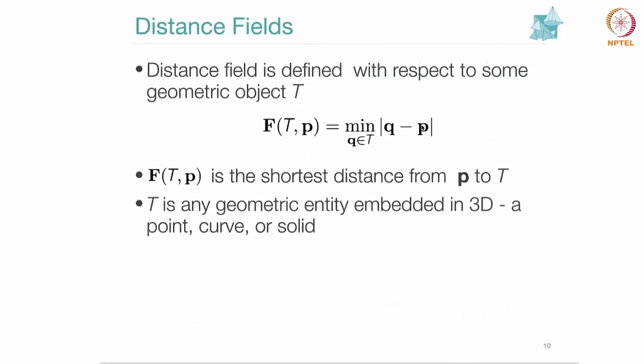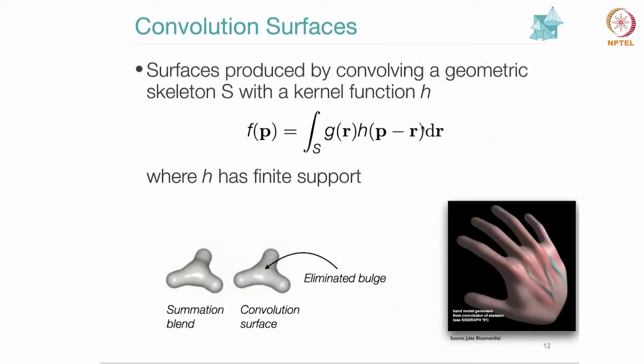So I'll come back to this one in a moment, but I wanted to show you this right-hand side. You see this hand image, and it's a very well-known hand image because it shows how you could use these skeletal elements to model the hand. And remember, this goes back to 1991 when sophisticated modeling techniques did not exist. Today, we have a lot of tools at our disposal to model both real life and synthesized objects. But at that point of time, it was a great feat because nobody had modeled the hand like this one. This was considered to be an achievement at that point of time. So you could see that a lot of details have been tried to model here, but the basic elements are the same.